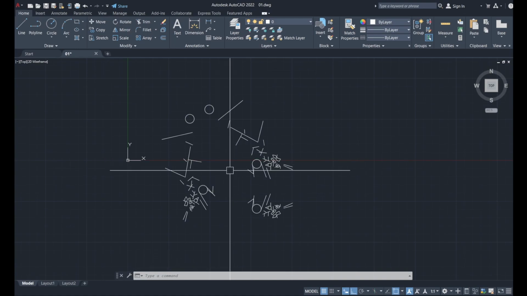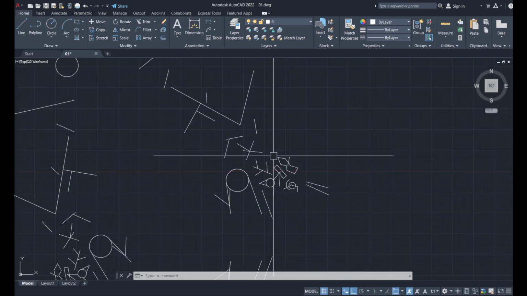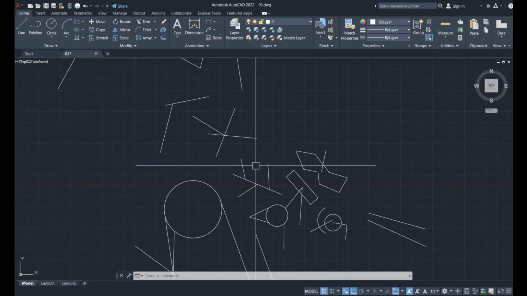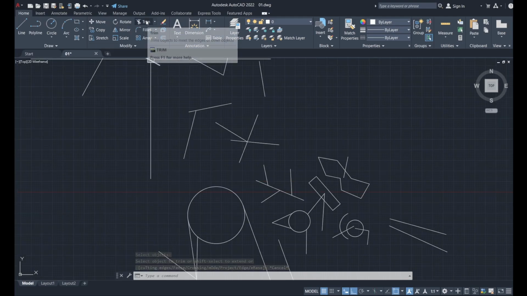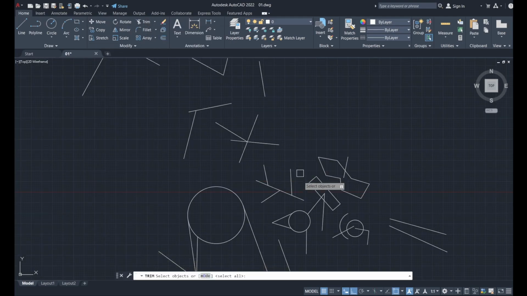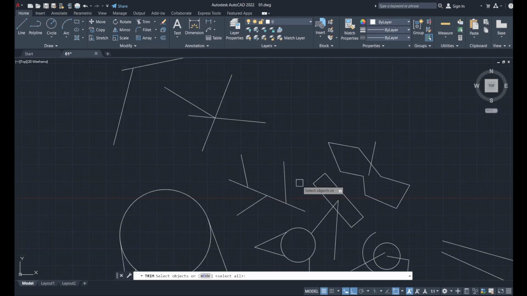Next, we are going to learn how to trim. Trimming is basically when you want to remove the intermediate lines and curves between two intersections. So now let's go over here to the trim command, select it, and it's going to ask us to select the objects.